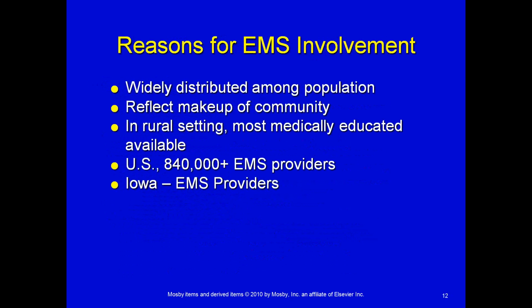The reasons that EMS folks should be involved in injury prevention is that as EMS providers, we are widely distributed amongst all the populations, and we do reflect a good makeup of the community. And in rural settings, at times, EMS providers are the most medically educated people available. In the United States, there's 840,000 plus EMS providers. In Iowa, there's about 12,500 plus EMS providers, and we're widely distributed across the state.